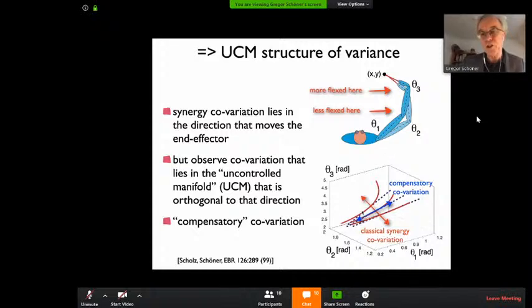And the formalization of that is to say, at any given position of this end effector, I have a whole line in 3-dimensional joint space, this red line here, that would be all the different joint configurations that are consistent with the pointer being at this location. And a slightly different pointer position gives this red line, and an even more different one, maybe that red line. And this red line is what we call the uncontrolled manifold, which is called the self-motion manifold in robotics.